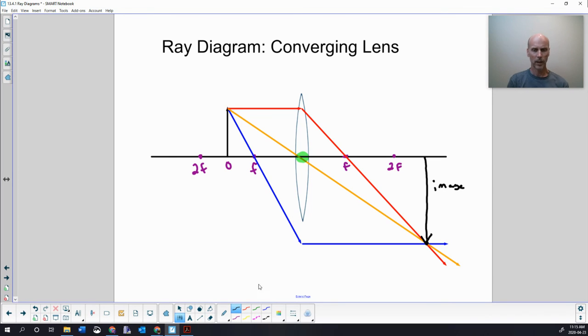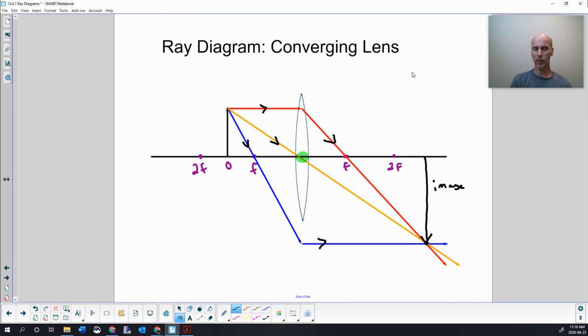All right, so in summary, three rays. One that goes parallel to the principal axis, refracts through a real focal point. One that goes through a real focal point and refracts parallel to the principal axis. And one that goes straight through what we call the geometric center now of this lens. I think you can agree they're not totally different, but they are different enough that you've got to pay attention, from the ones that we did for curved mirrors.